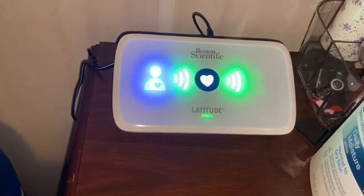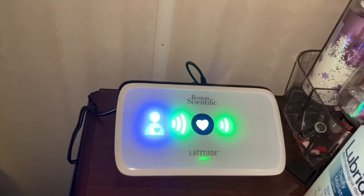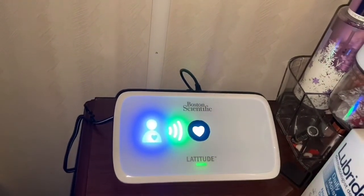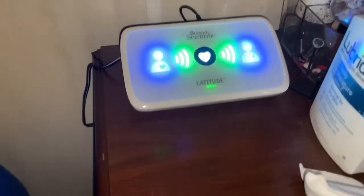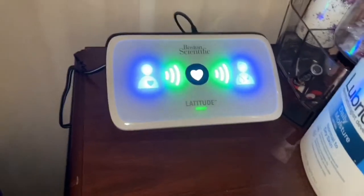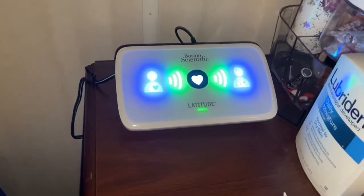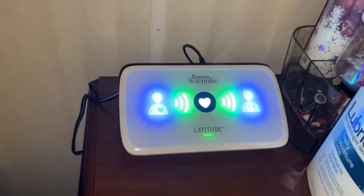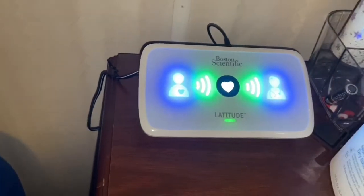Okay, so there you go. And it's already complete. The setup is already complete and it will turn off automatically after 2 minutes. So it will turn off by itself after 2 minutes.